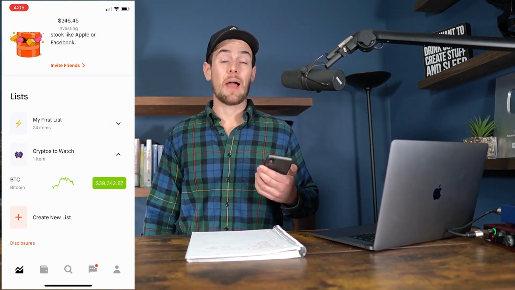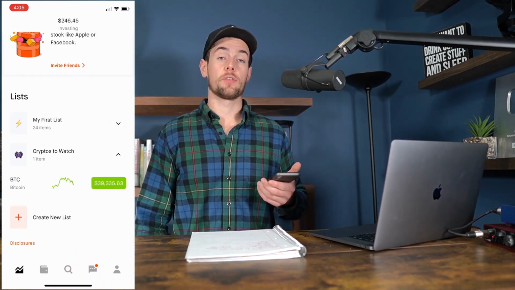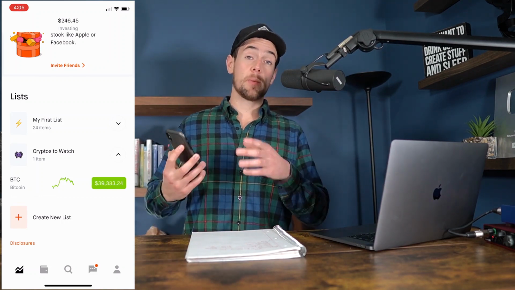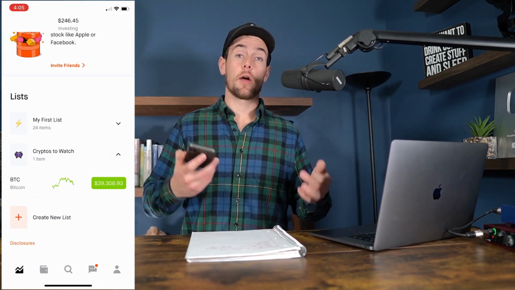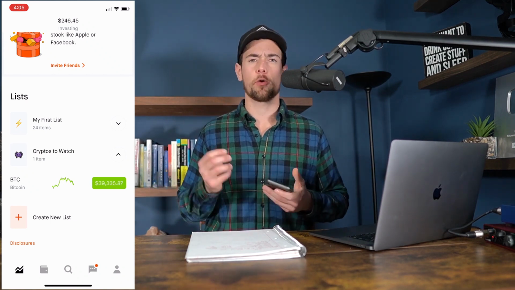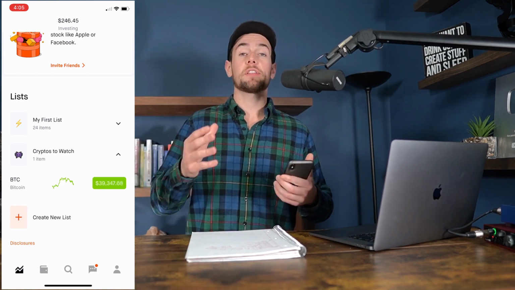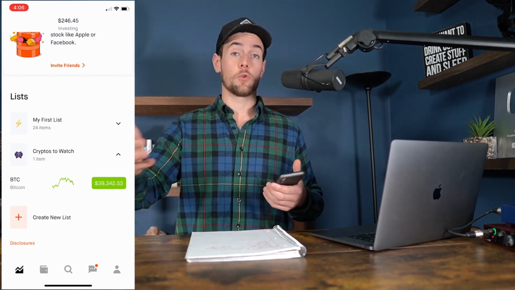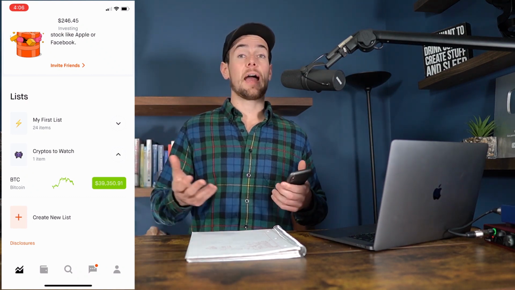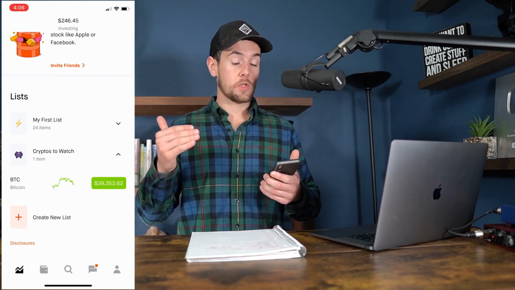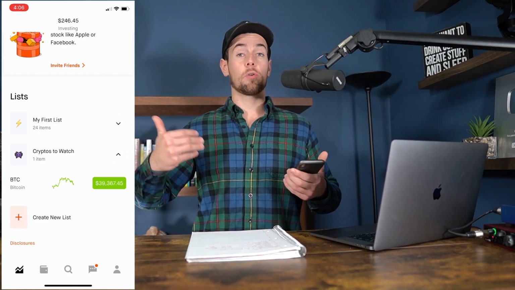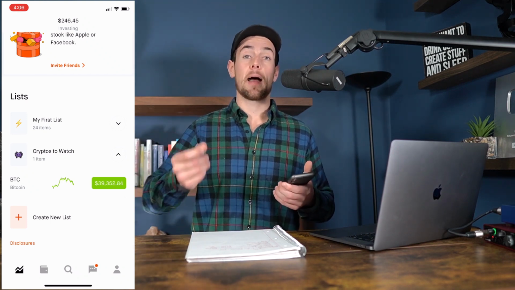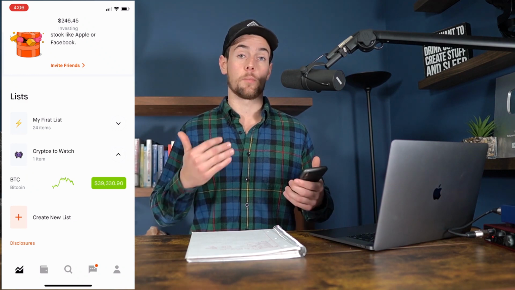So now I'm going to show you how to purchase cryptocurrency with Robinhood. But before I do that, it is important to understand that one of the big differences between Robinhood and other exchanges out there for purchasing crypto is that Robinhood does not allow you to send or receive cryptocurrency in and out of your portfolio. And the reason behind this is because Robinhood is going to keep track for you what your capital gains are on your cryptocurrency. That way they can report this to the IRS and you can pay your applicable taxes.